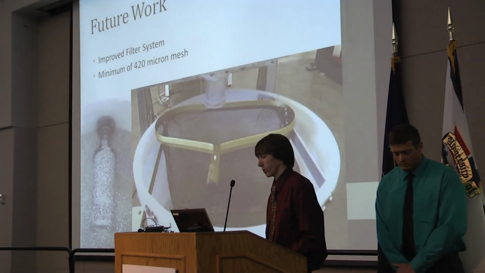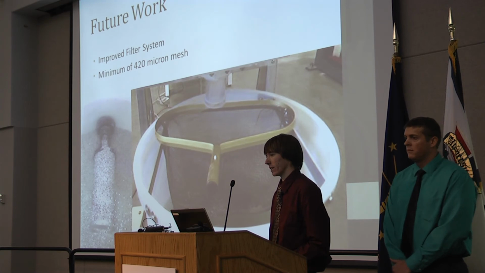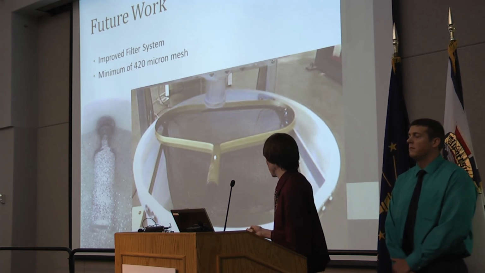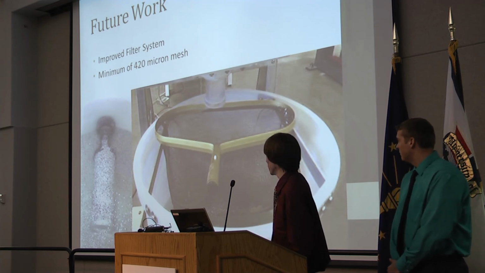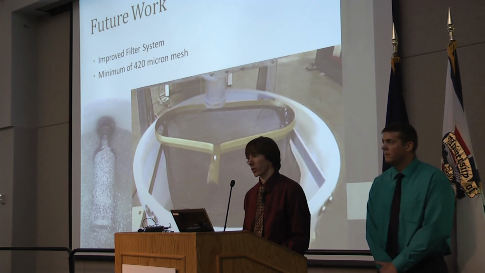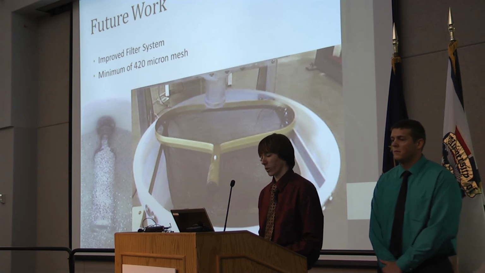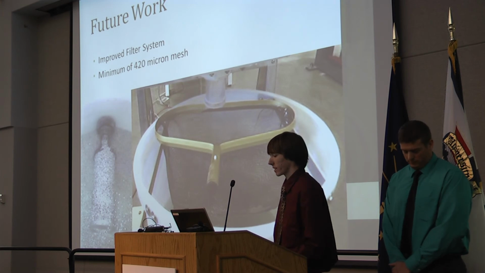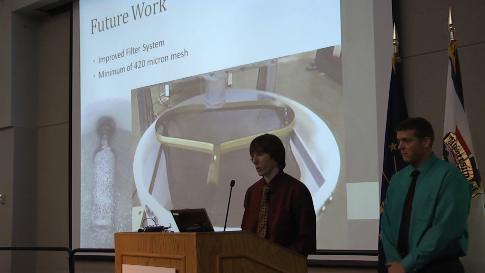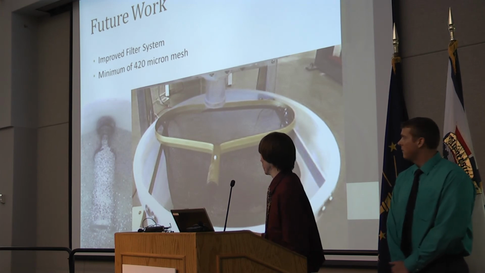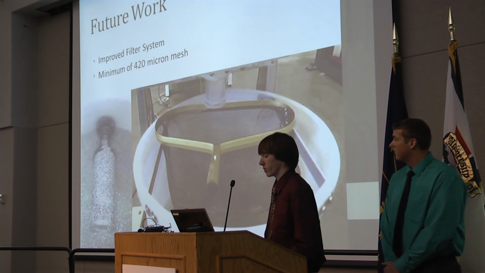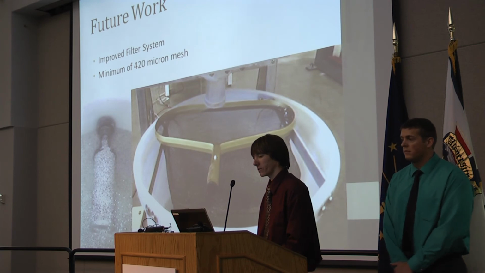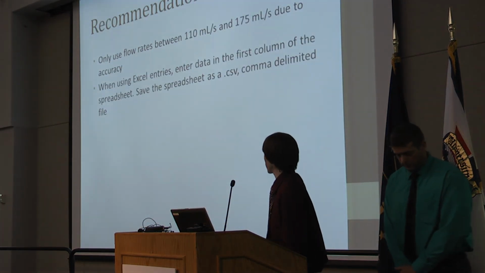We would recommend for future work that some type of filter be implemented at the end of the water tray, because the current system right now just uses this mesh netting here, which is a little too big, so it only catches the largest of the particles, and the smaller particles still go through and can easily clog the pump up. And so we discovered that the smallest size is about 0.05 millimeters, and so a mesh size of 420 microns should be sufficient enough to stop even the smallest particles and still allow a lot of water to flow through.